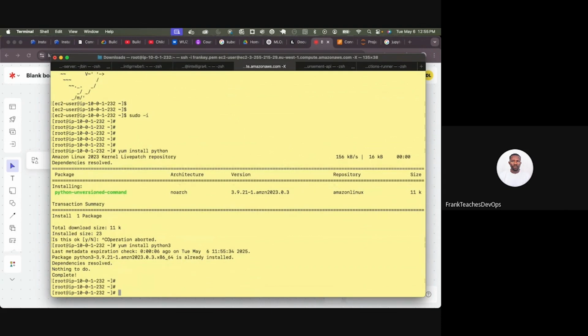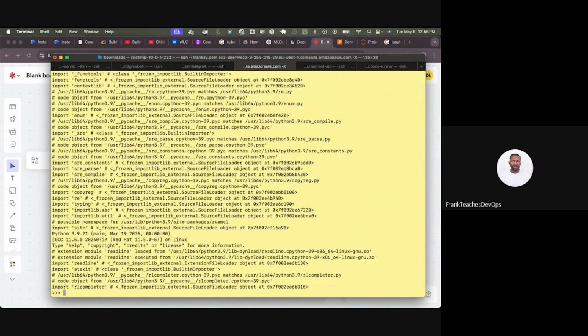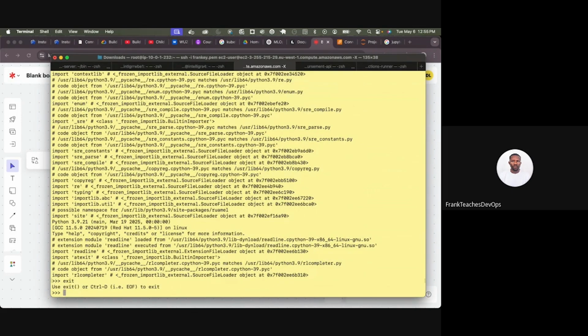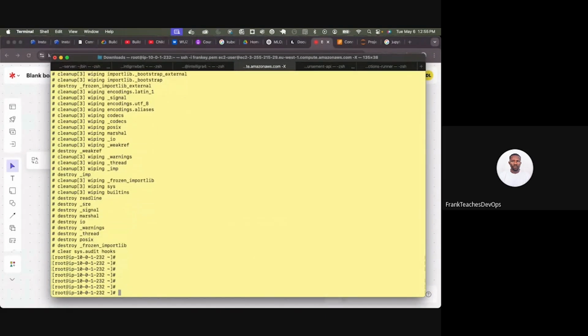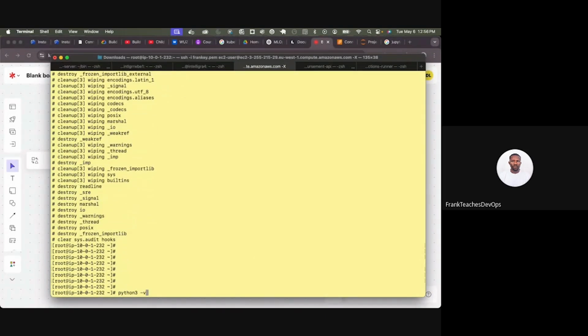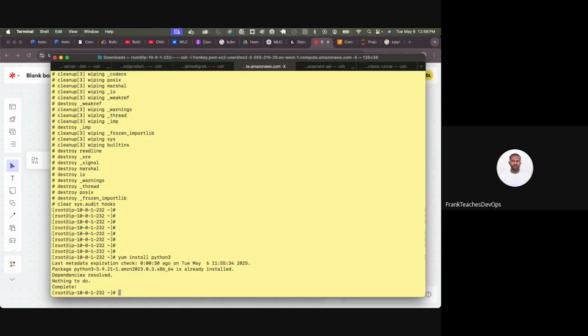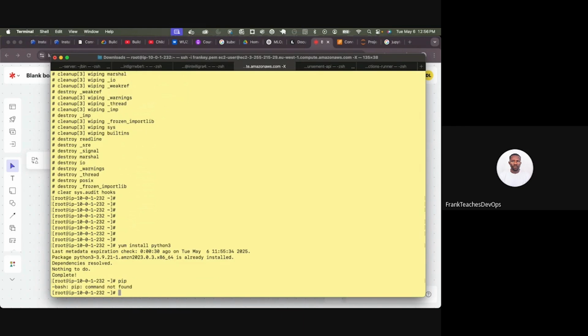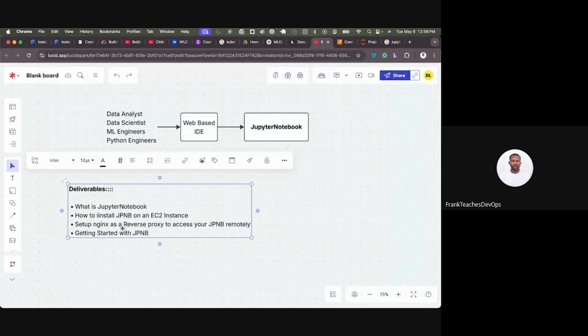Python 3.9 is already installed, as you can see. Now the next thing is we need to install PIP. PIP is not installed on this machine. You can see when I run it, it tells me pip command not found.